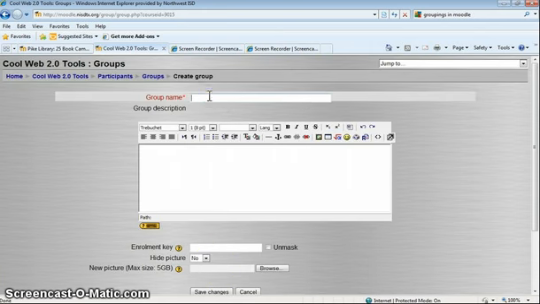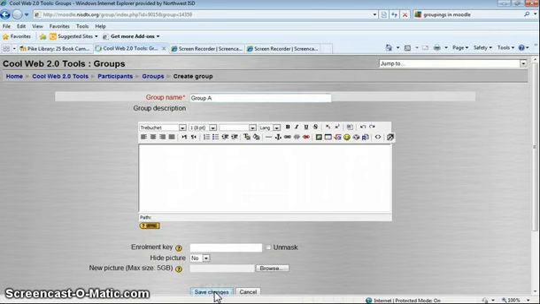you can call it oral admin if that's what you plan on using this specific group for, or you can call it group A if they take an accommodated test. I typically call it group A for accommodated and group M for modified, and maybe even group alt for alternative. I'm not going to put an enrollment key because students do not enroll themselves in this group. I'm going to manually assign them.